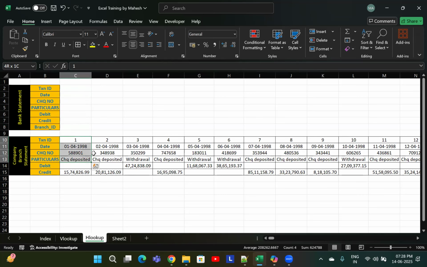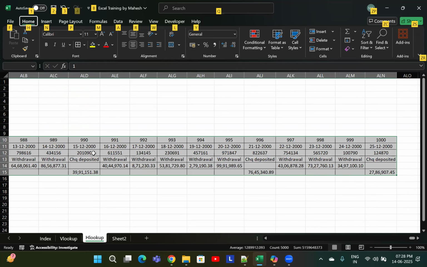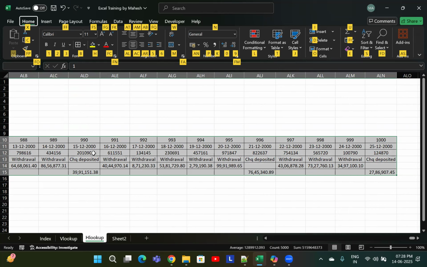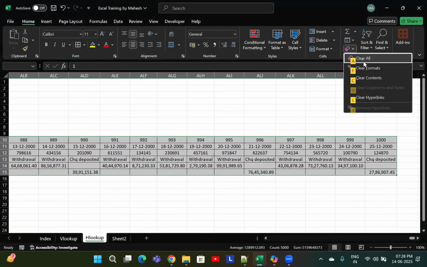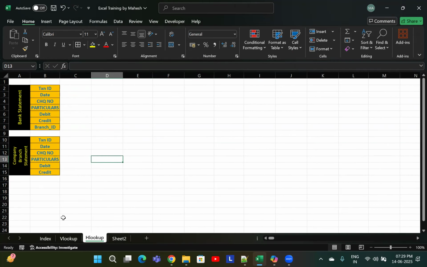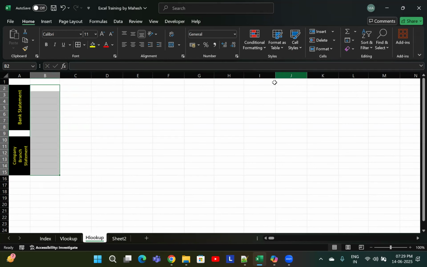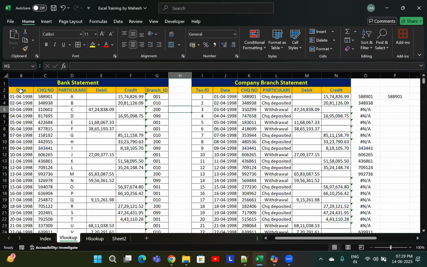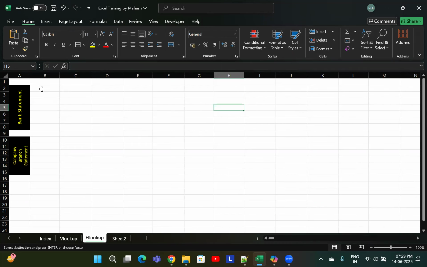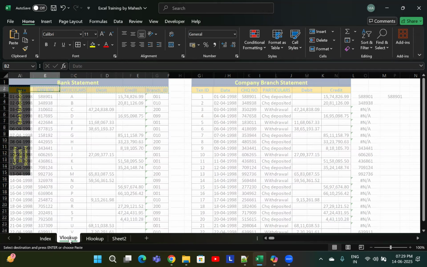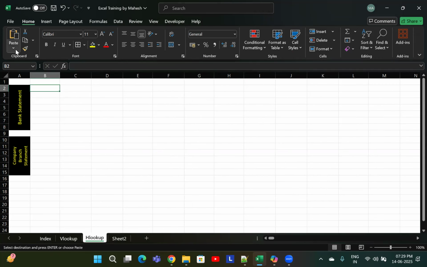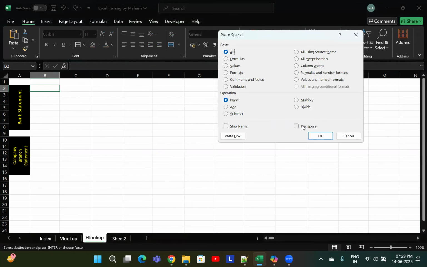I'm deleting it through the shortcut Alt H, then E, which means clear, and A means all, clear all. So I will delete this also. I will copy this, and I will go to paste special, Transpose.